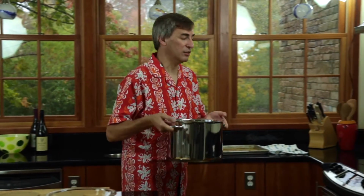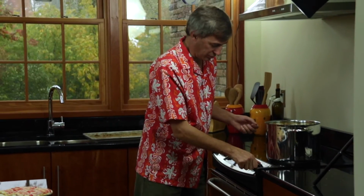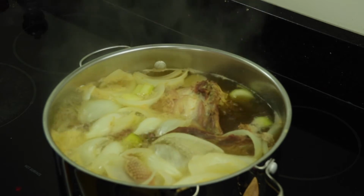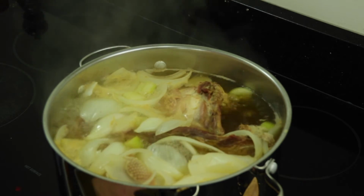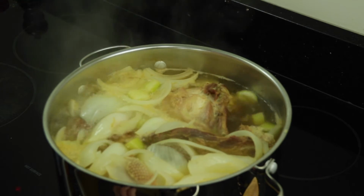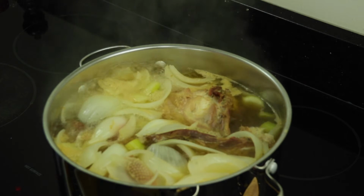So now we're going to move the pot onto a medium-high stove. And we're going to bring it to a nice full boil, and it's going to take a few minutes here to do that. It's taken quite a while to bring this up to boil, about 20 minutes, but now we've gotten there. Going to lower the heat from the high, medium, high, down to about a medium low. I'm going to have to play with that a little bit to maintain a nice low simmer.